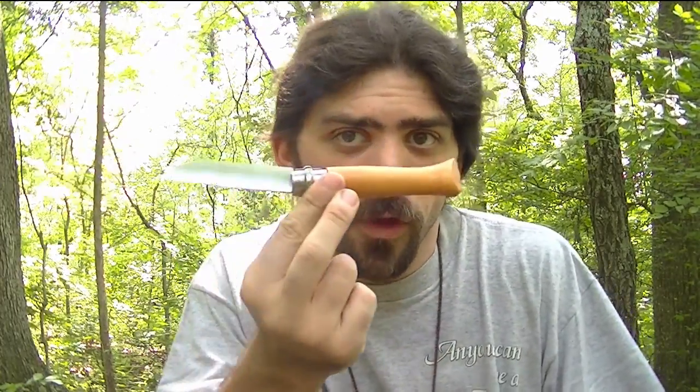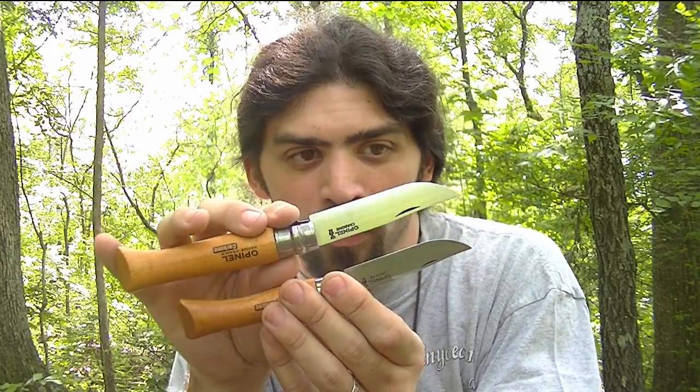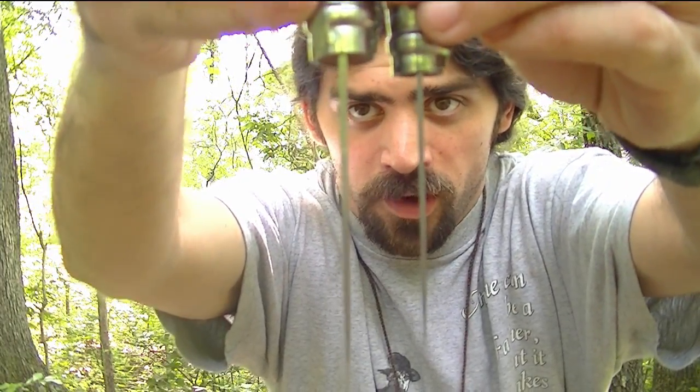Main reason for the video is, as you saw earlier, the Opinel number 9. Those of you who are not familiar with these knives, which I highly doubt anybody watching is, Opinels are somewhat of a classic bushcraft folder. This is the number 7, and this is the number 9. You can see the immense difference in size, not only the width of the blade, but just length, even thickness.